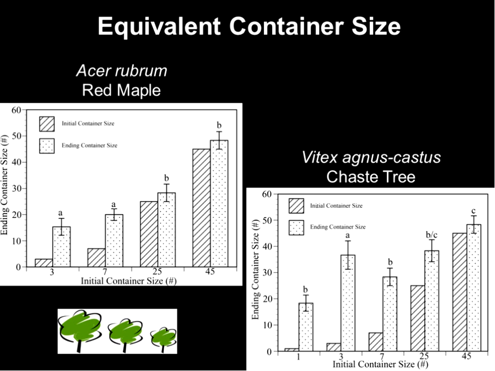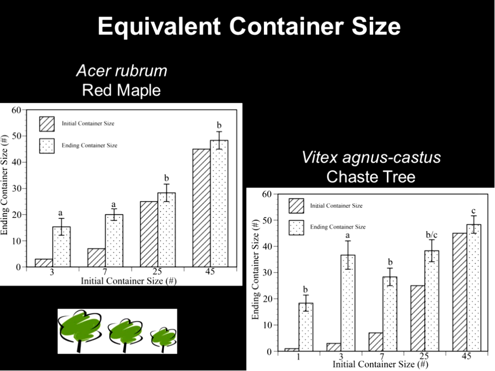So let me show you some of the research on this. I just took a couple of the trees that she used, the red maple and the Vitex tree. Let me explain this. On the y-axis, these are the container sizes: 10, 20, 30-gallon containers, or number 10, number 20, number 30s. On the bottom, this is the container size that was initially planted. The one on the y-axis is the one that you ended up with. So let me show you what this is.